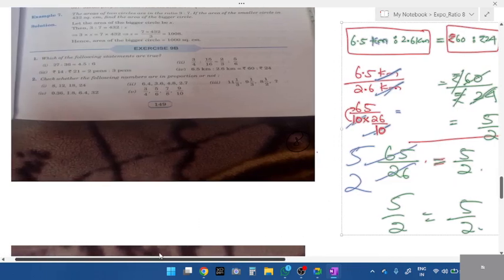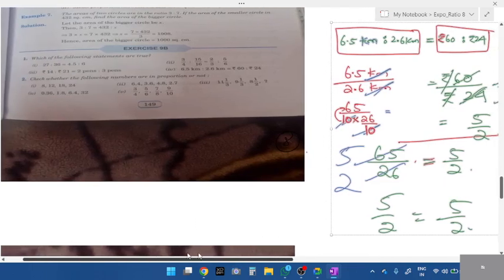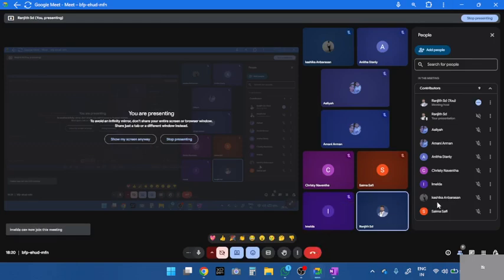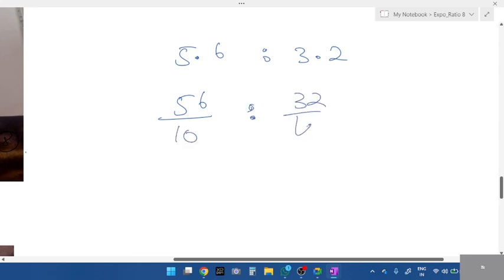First main done. Shall we do the second main, students? Okay, now I'll teach you all one concept. Two more students were there, right? Fine. Look here. Shifting method. 5.6 is to 3.2. How do you remove the decimal? All of you will respond. How do we remove the decimal here? 56 by 10 is to 32 by 10. This is the first method, students.